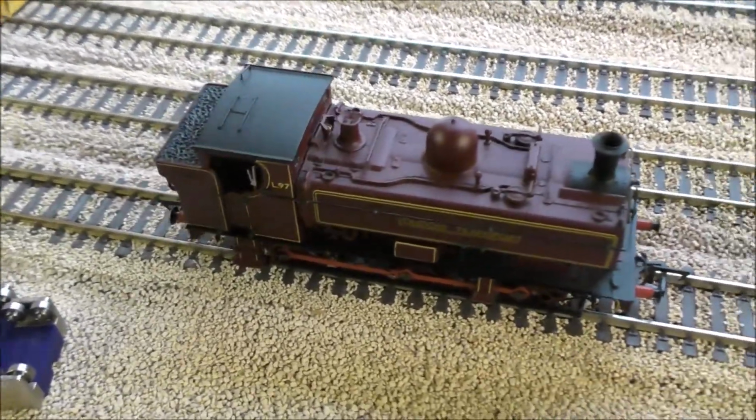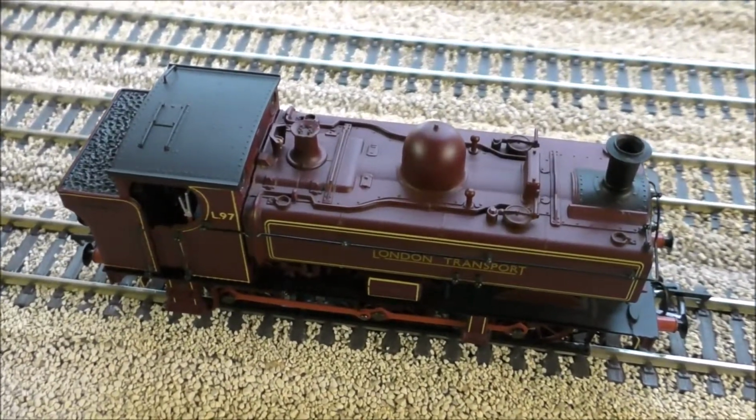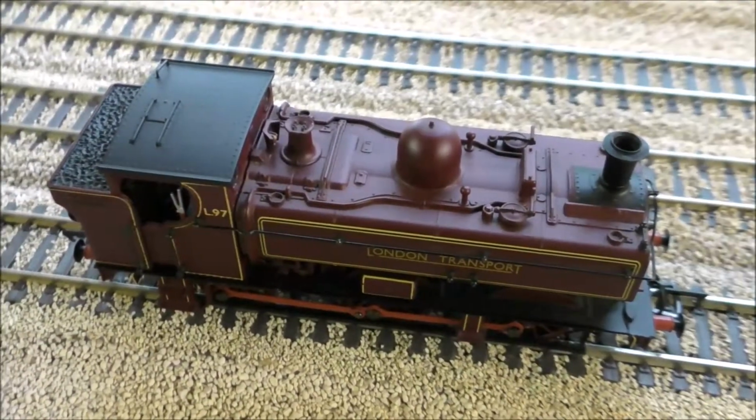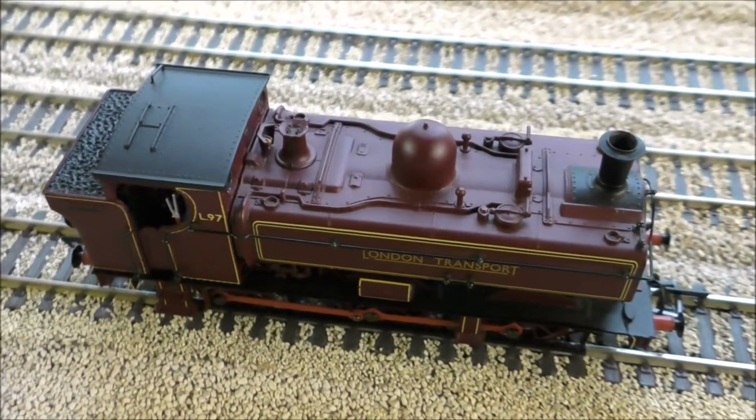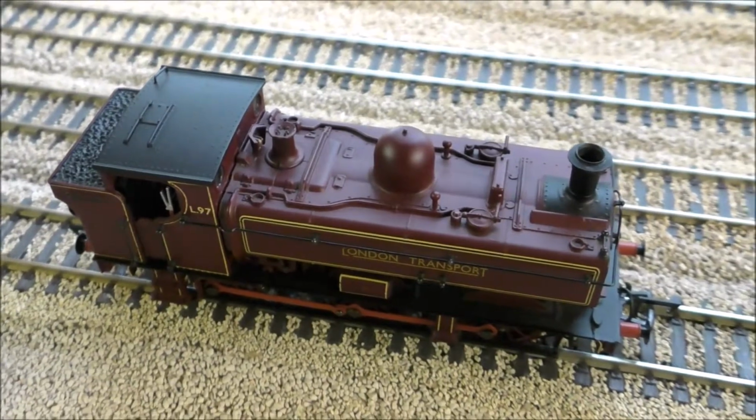Fundamentally all Bachmann Panniers are the same ever since they came away from split chassis, and I will get this open and show you how I've sound fitted mine, and I will provide a bit of video on how it sounds as well.